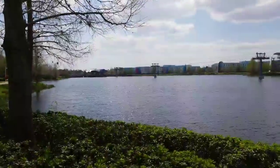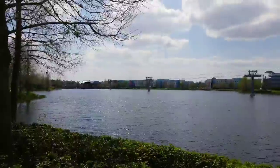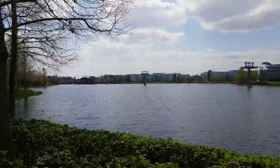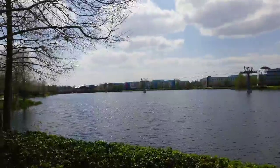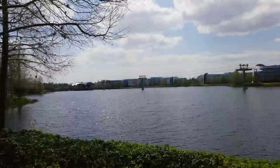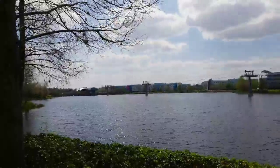So the line is not going to be like standing in line waiting for the monorail, where you have to wait for the next monorail to come and then a few hundred people get on board and then you have to wait for the next one. This is constantly moving. So 6 to 8 people about every couple seconds will be getting on. You get on and you're off, and then the next group of people gets on and they're off. The next group, next group, next group.